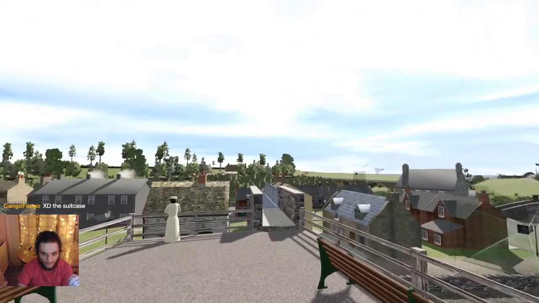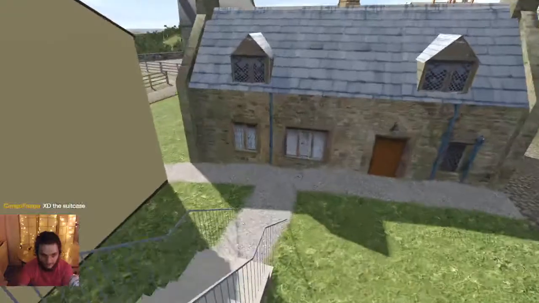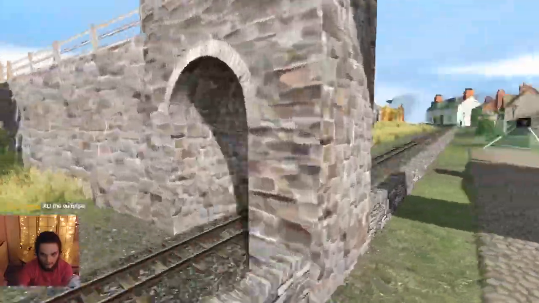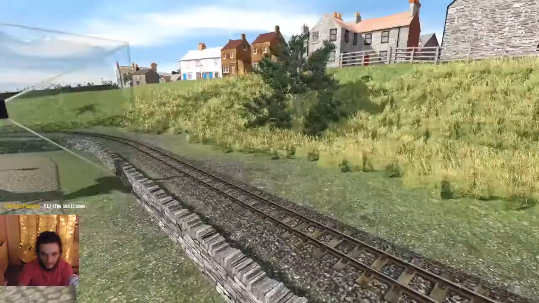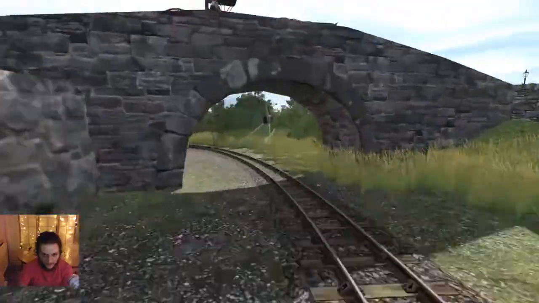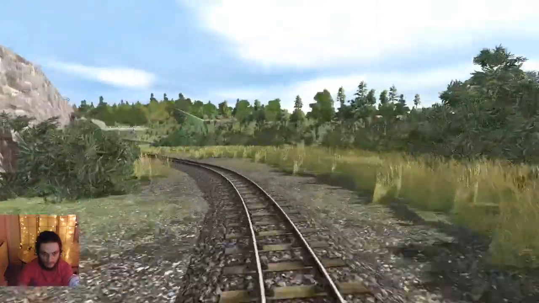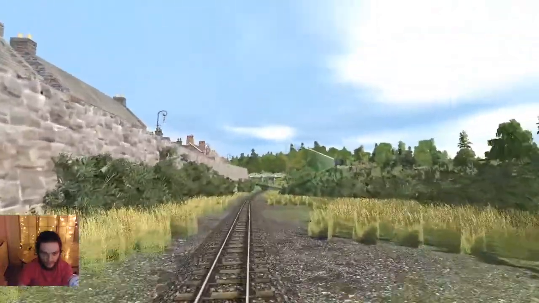Anyway, this continues over here, the path. The path then goes down this way and then connects up back here. But anyway, the line continues underneath here, continues going down the hill, down the hill, down the hill. Right, it's a little bit floaty there. I didn't see that when I was building, because I was building this without shadows, I think. Because back then, shadows didn't work for me. Like, it was a bug in Trainz.